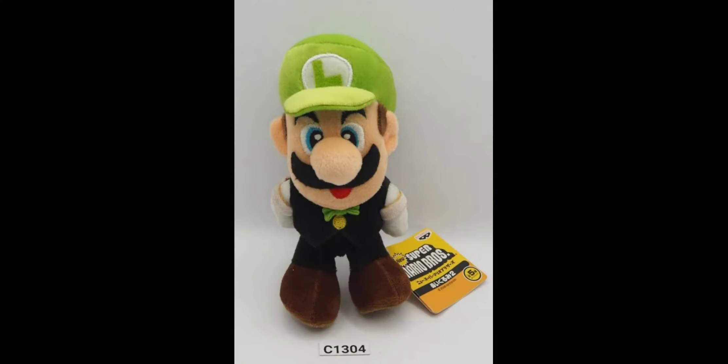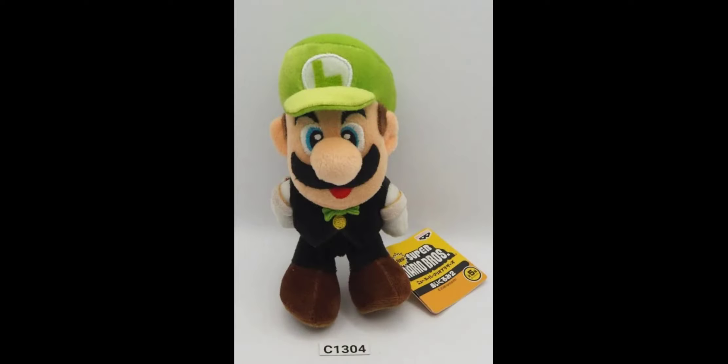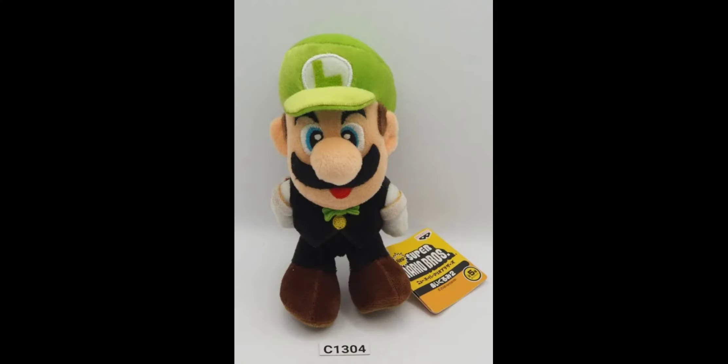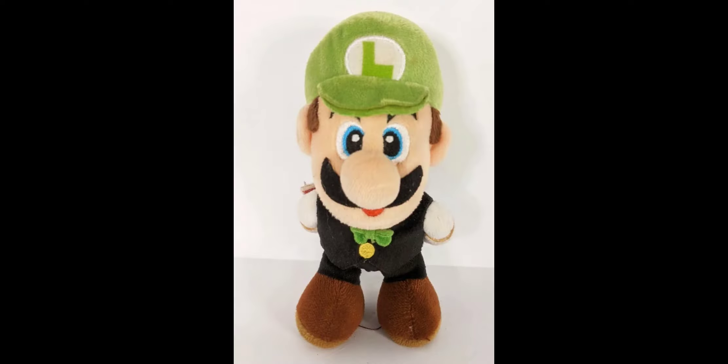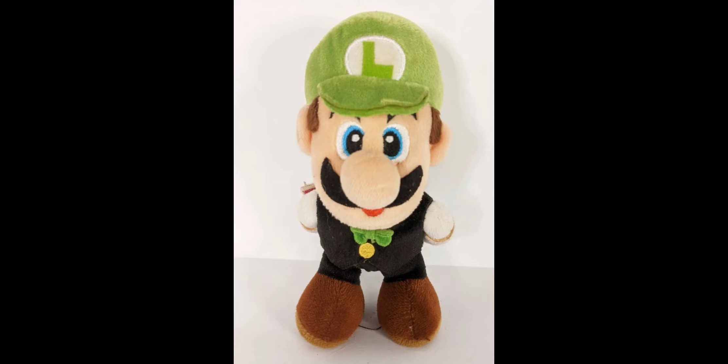Next is a very weird Casino Luigi plush made by Ben Presto for Super Mario 64 DS, based on a casino outfit mini-game in that game. Despite being only about 5 inches tall, this plush is actually really good — it has all the correct details, cardboard in the feet so it stands up, nice hat, and good embroidery on the face. Not many details could get damaged. The only really weird part is that the brim is two separate pieces of plush material glued together.